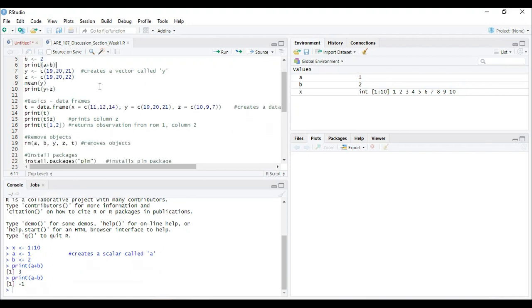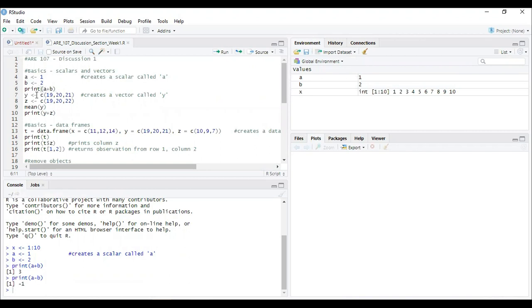And if we want to create a vector, we are going to assign the value in the same way to some name or variable. Doesn't matter, it can be a name or just any letter.